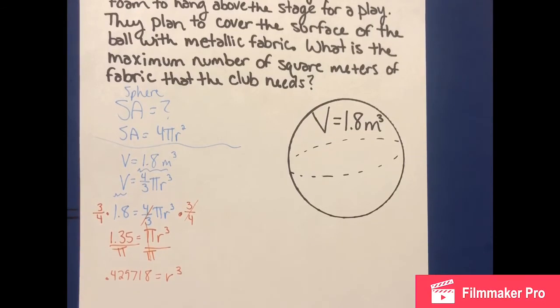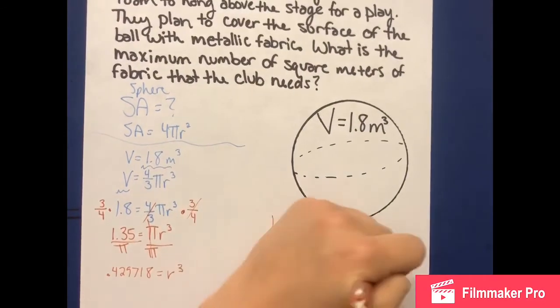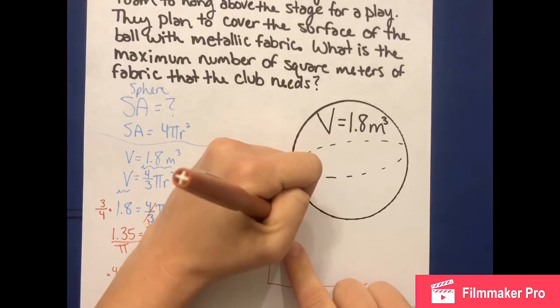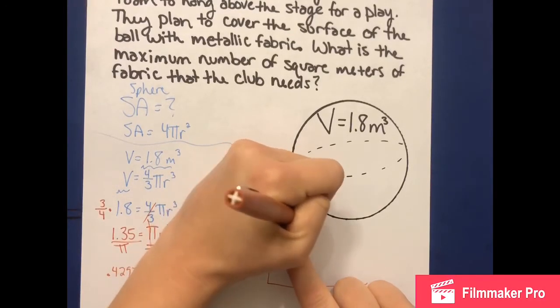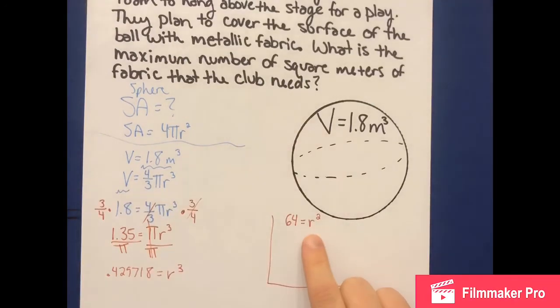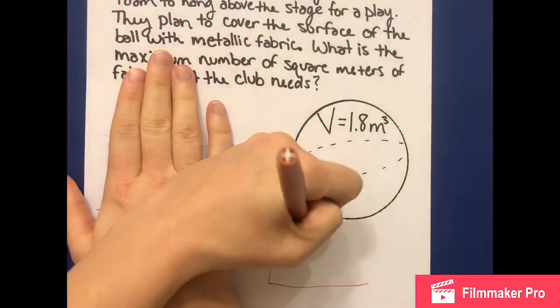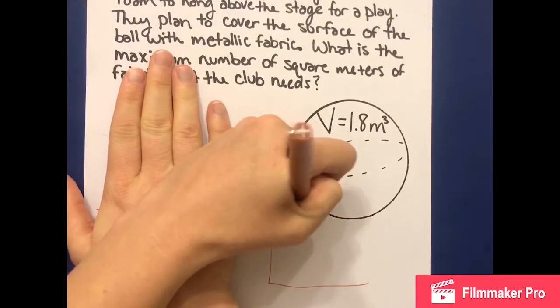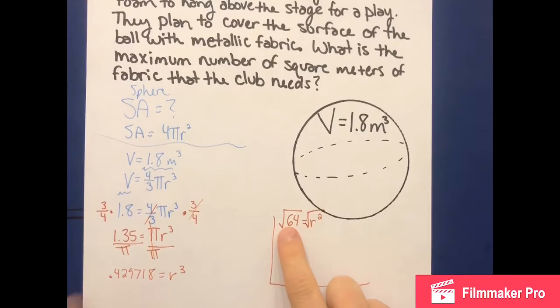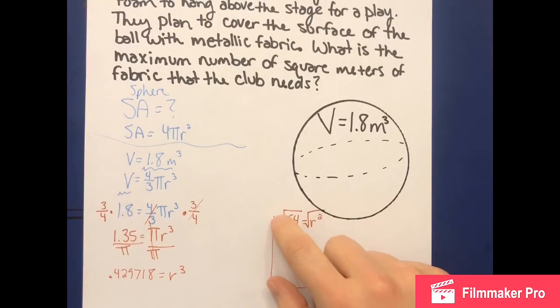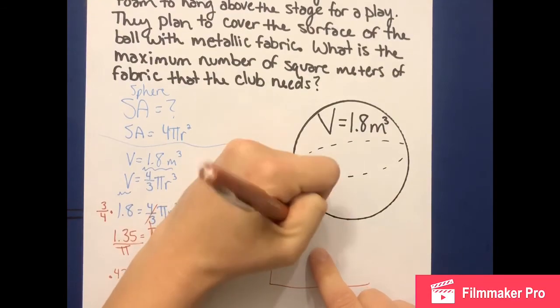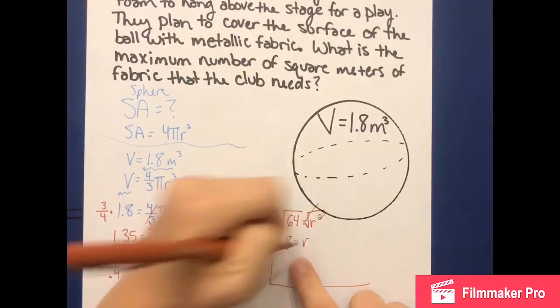We want r. So prior to this section, if we were given something like 64 equals r squared, like one of our first problems did, so this is not relevant to this. If we had this, we would square root, okay? The thing about this is there's actually a little 2 here that we just don't write because we use it, this is just its normal, so this is the square root. And we get 8 equals, those cancel out, giving you r.